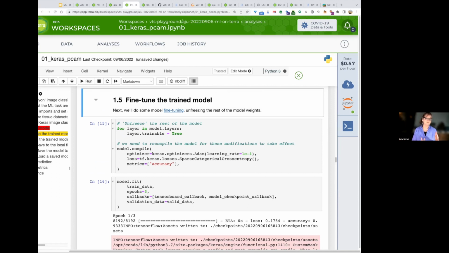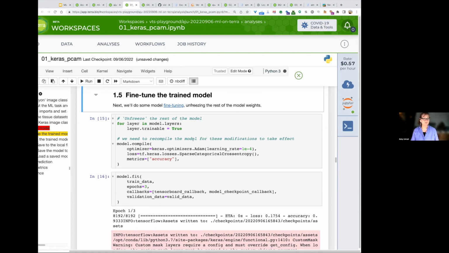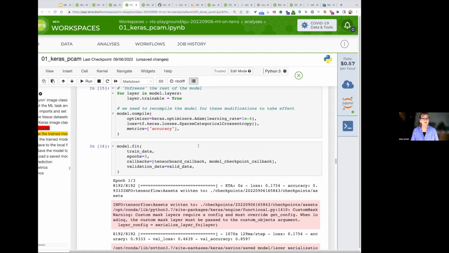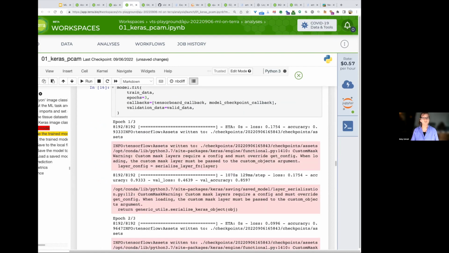It often helps to do what's called fine tuning, different from transfer learning, where once we've done some initial transfer learning, we unfreeze the rest of the model weights, the weights for the entire model, which is what's going on here, and then do some additional training.